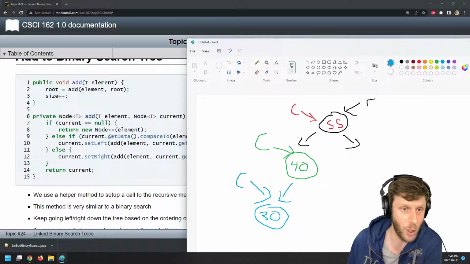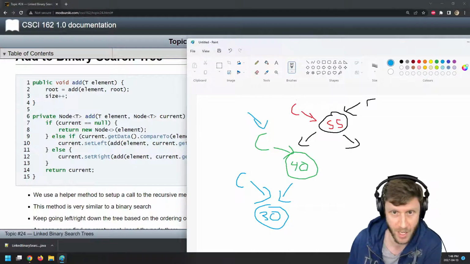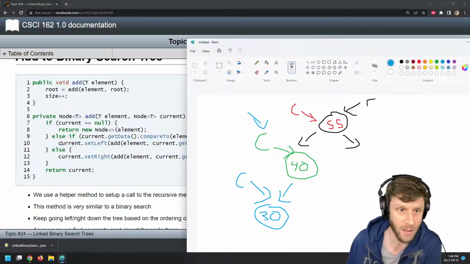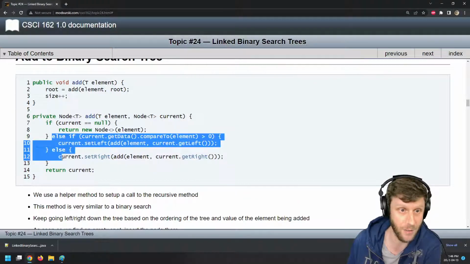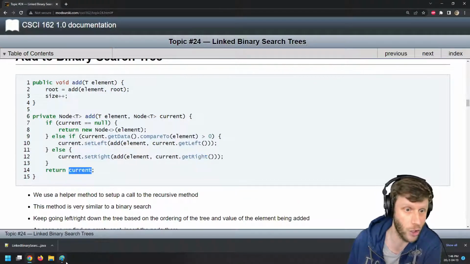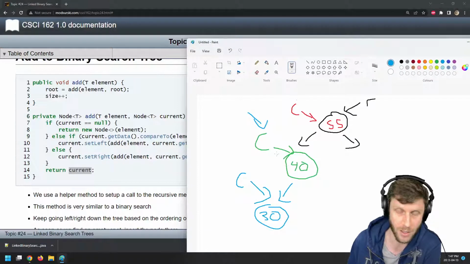Then I return to the calling function, which was this one, when current was the root's left. And I'm saying, set your left to this new node. Great. Then I finish these if-elses, and then I return current. So current's left was just set to that new node, and then I return current.